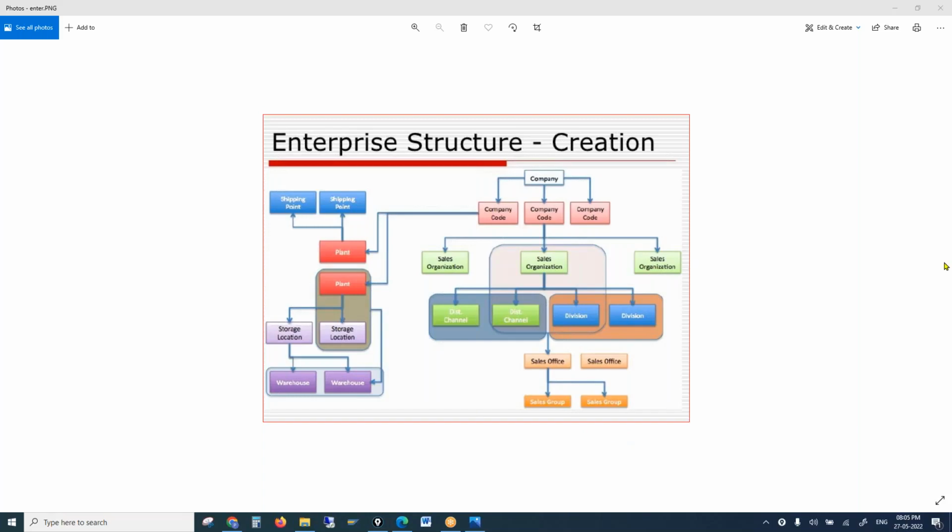Enterprise structure in the project is a group activity. There will be a workshop conducted for this enterprise structure. Probably it will take some 3-4 days or a week to discuss the enterprise structure. It's a workshop where all the stakeholders participate and discuss the best practice of enterprise structure, what all the elements we should have. But the lead will be taken by the FI consultants.